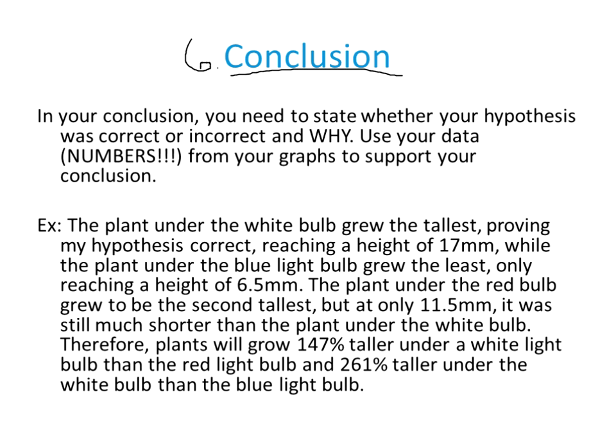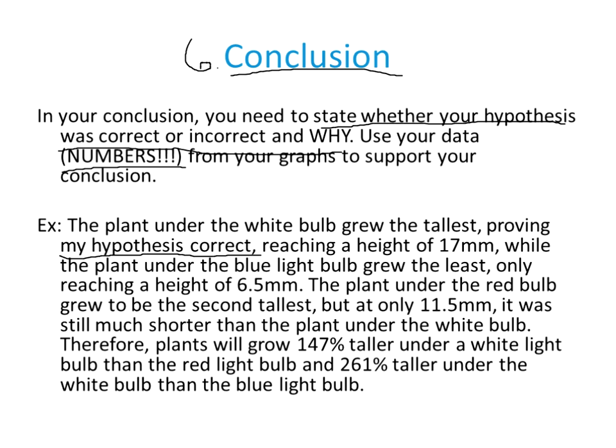In the conclusion, the important part is you need to talk about your hypothesis, state whether the hypothesis was correct or incorrect and why, and you should use your data table and analyze, and you should write that in your conclusion as well. The conclusion summarizes all of the results. So that's why it says the plant under the white light bulb grew the tallest, proving my hypothesis correct. See?